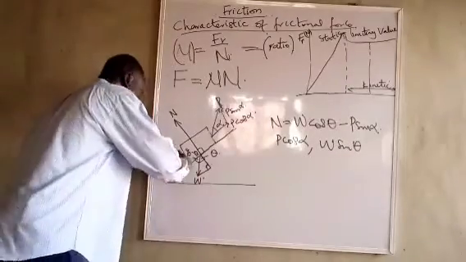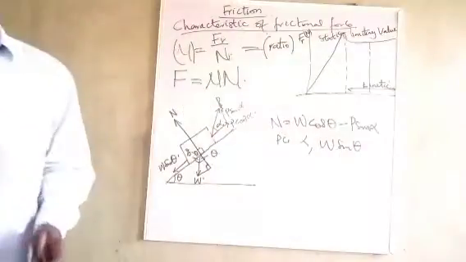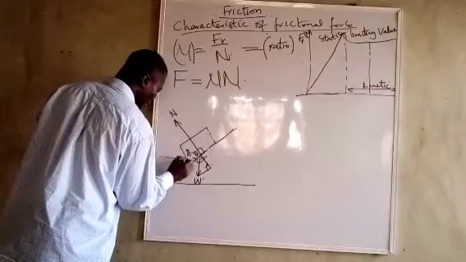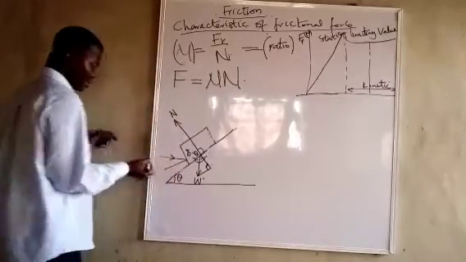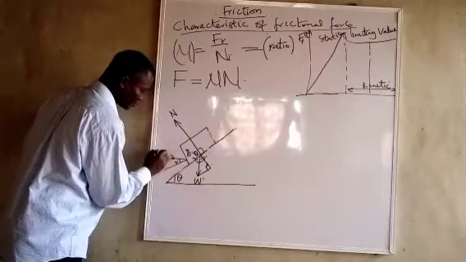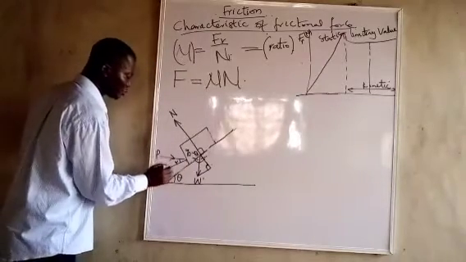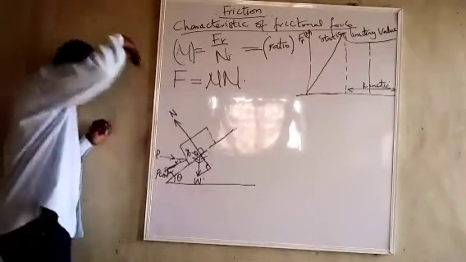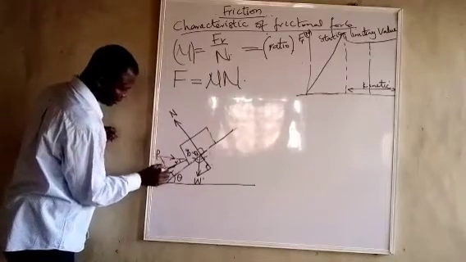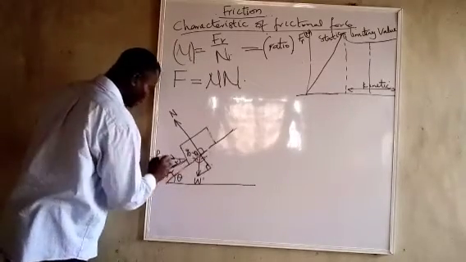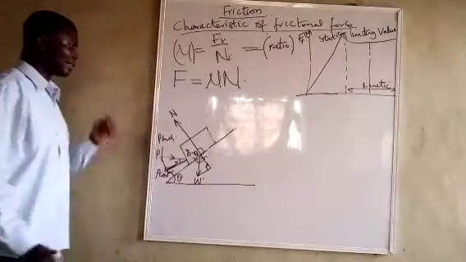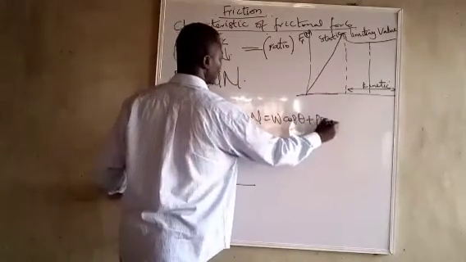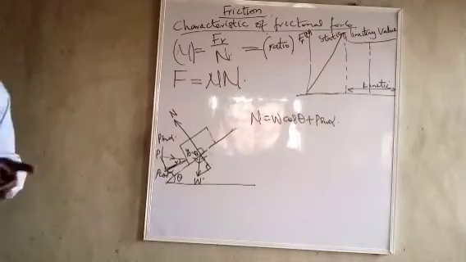You can also have P from here. It can be like this and move up. Let me show you. So let's say I have P like this now. I'm moving this body up and I have this alpha here. Which means the component that is doing the useful work will be P cos alpha. And P sin alpha is acting down, adding to the weight. So in this instance, N will be equal to W cos theta plus P sin alpha. And other stuff you can easily resolve.